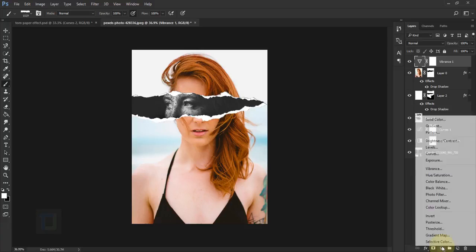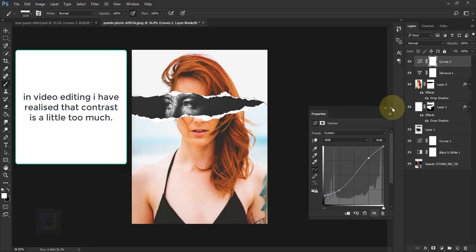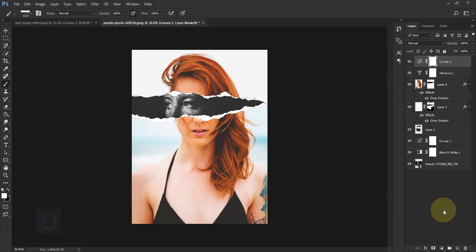Now go and create another adjustment layer, and this time select curves and make it a bit brighter from here, not too much, and keep the shadows down to have more contrast. And then I'm gonna go and lift up the shadows from here to give it more of a hazy look. So this looks fine and perfect. Let's make it a bit brighter. Cool, and close it. So that's it, and this is the final output. And since everything is in masks and adjustment layers, you can change it to your taste however you like.